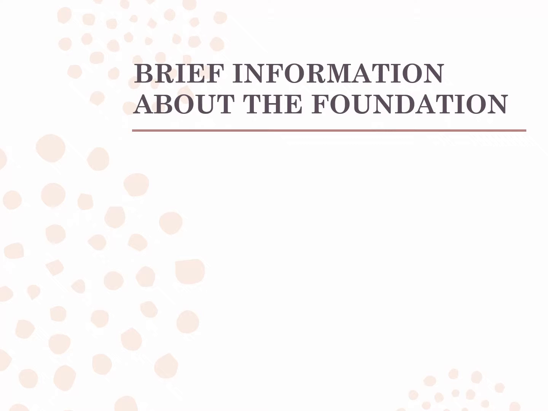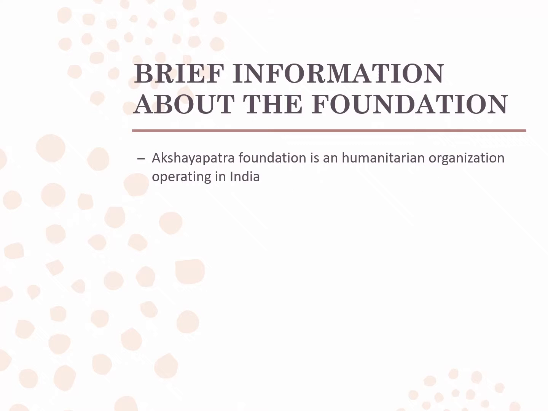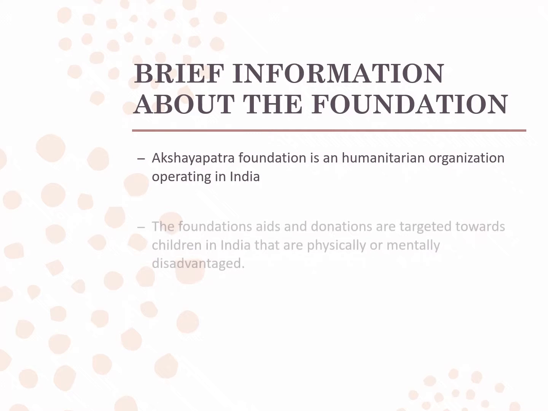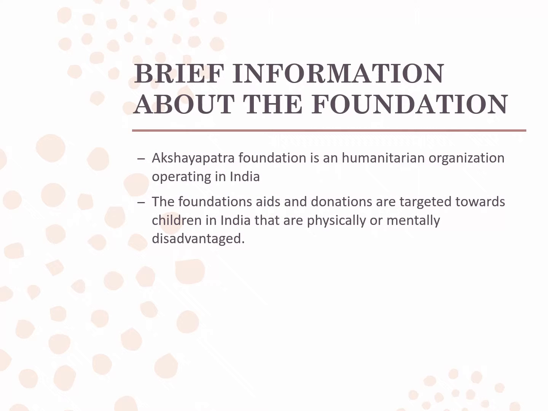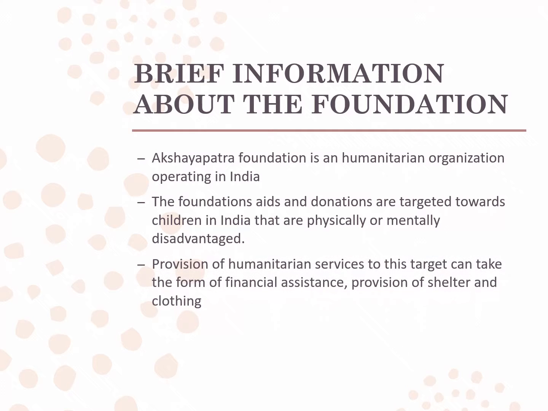As we go, a brief information about the foundation. Akshaya Patra Foundation is a humanitarian organization operating in India. The number of young children in India that are suffering from one form of disadvantage or another is massive. Oftentimes, these children are abandoned to suffer without any form of moral or financial support. The foundation is rising to these needs by providing the victims with both moral and financial support.